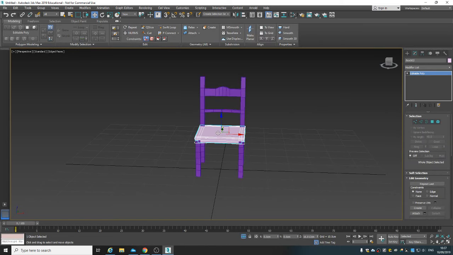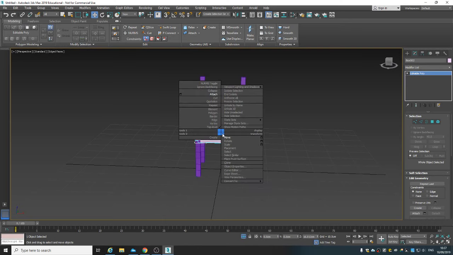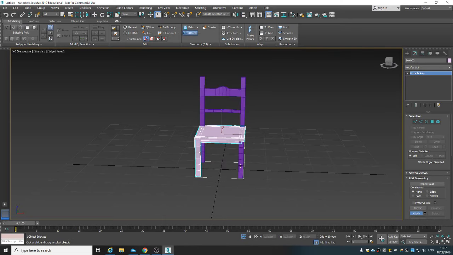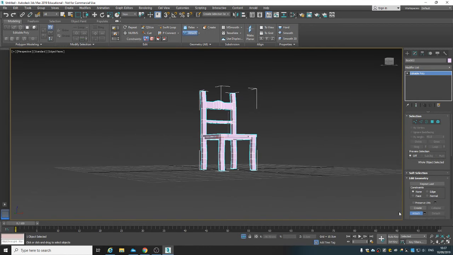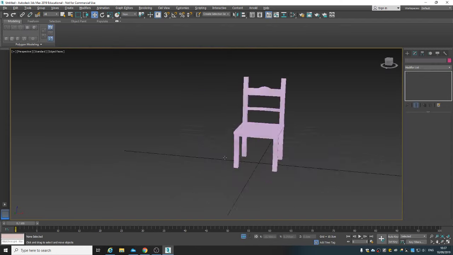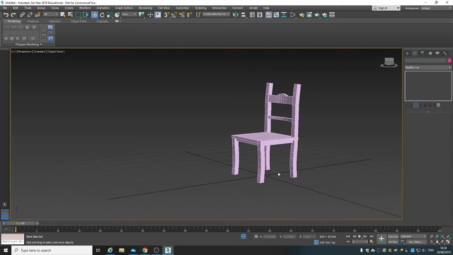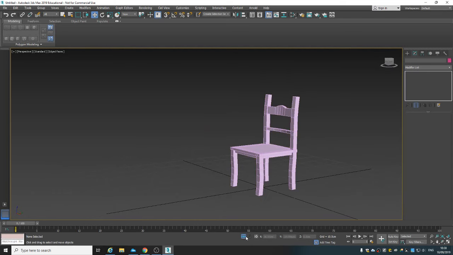Okay, and we're going to attach all this together from our original base. So I'm going to select the base, attach, and then select the legs and the backing. Yeah, and then right click, or you can see here it's highlighted on mine, attach. Click the attach again for it to go back. And to get out of isolation mode, we want to press here, so it's Alt plus Q again. And if that doesn't work, you press the isolation tab at the bottom, the square next to the lock.